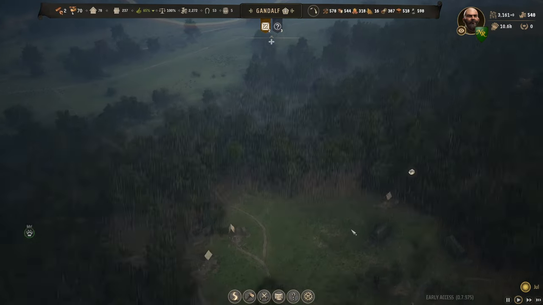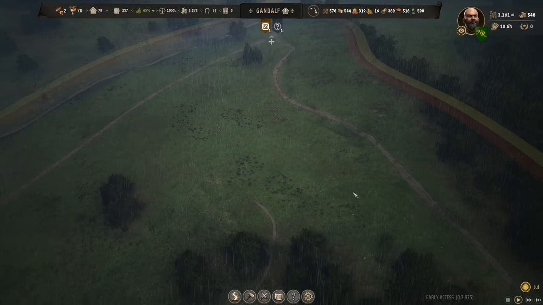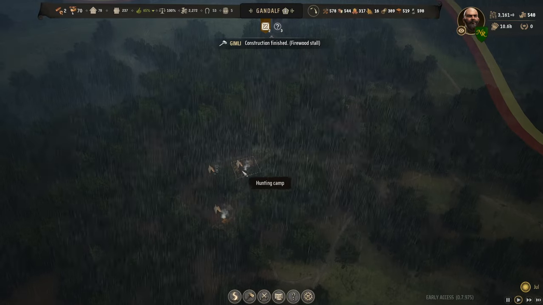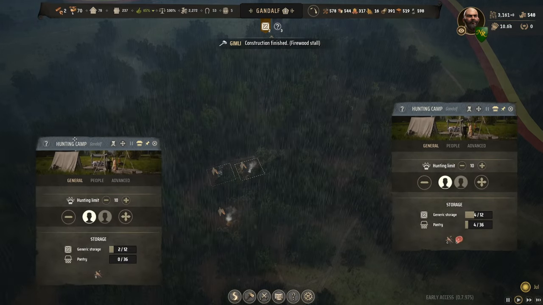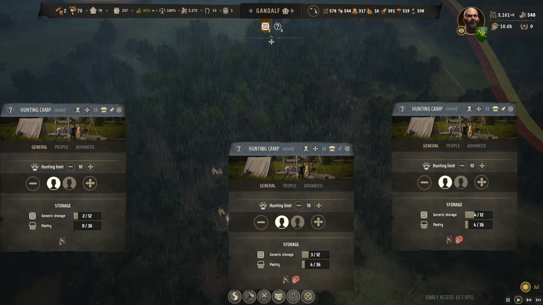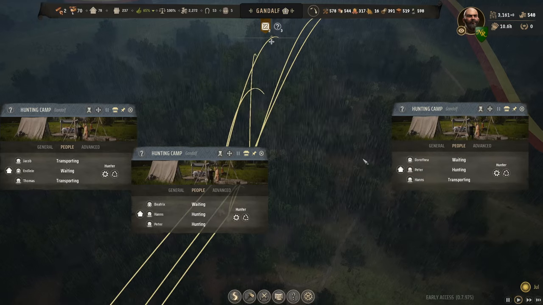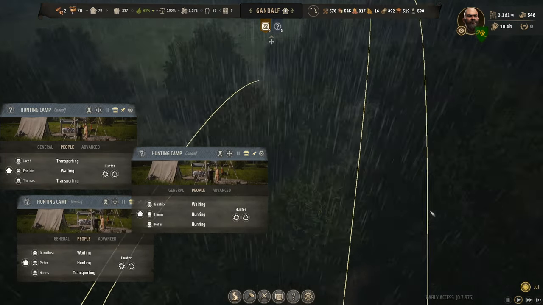Still 40 of 40. What's it look like animal-wise? We're still down over here. Hunting-wise, firewood stall is finished. I want you and you and you and people, people, and people. Move you over, and we've got five out here.